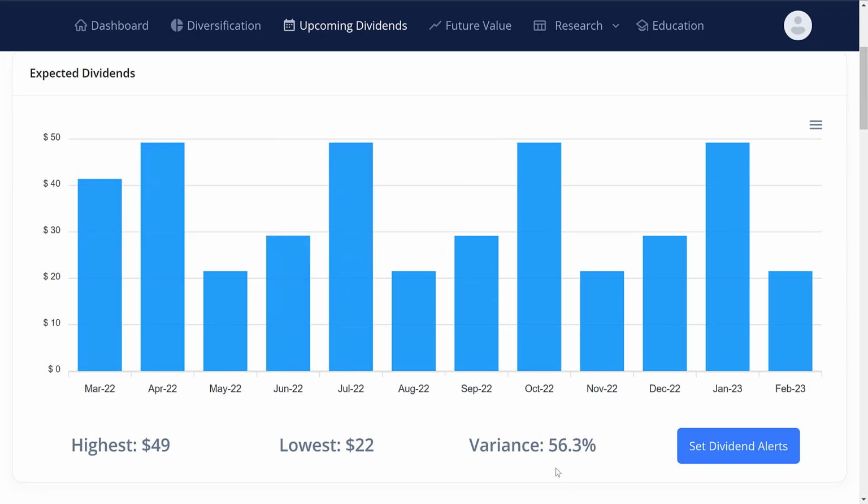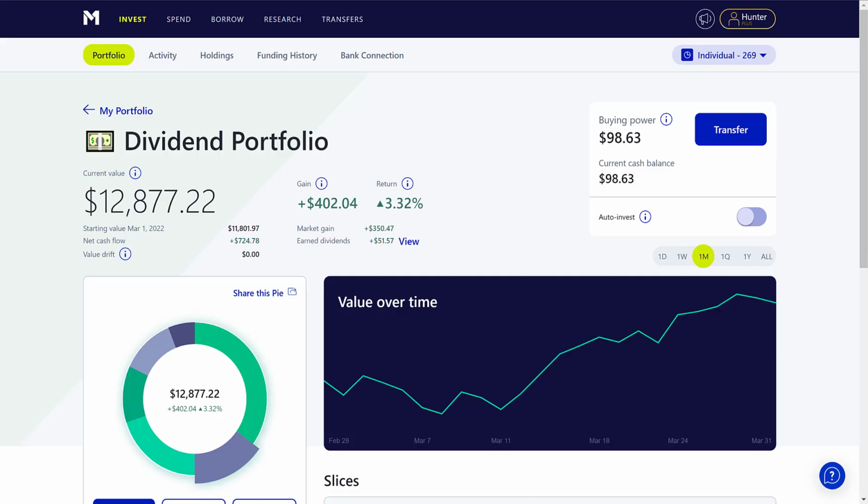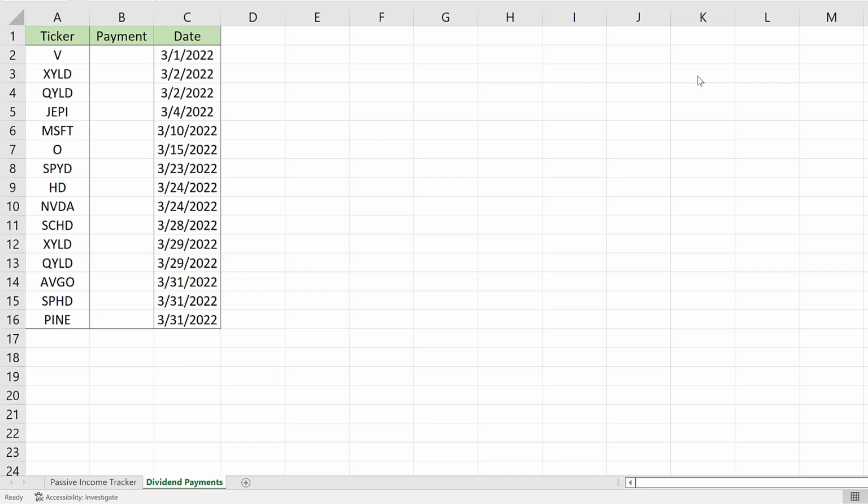Now, one thing I want to keep you in check with is understanding I like the automation of these types of tools like Track Your Dividends, but I also like to manually calculate everything, and I have manually calculated everything. I'm going to show you how much dividend income I made from each dividend stock in just a second. So let's go ahead and do that. Here's a list of every single ticker that paid me this month. There were 15 different tickers that did pay me, and the date for everything.